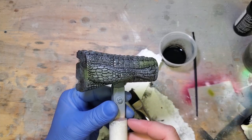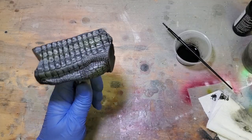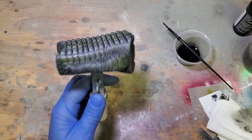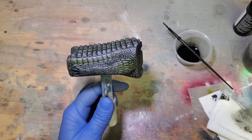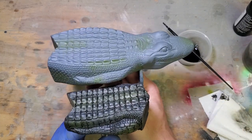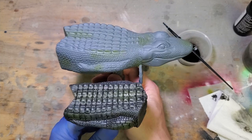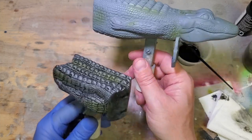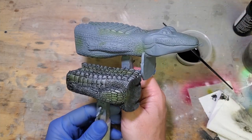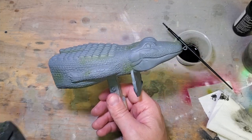I think it really blended in that green well and made it look really natural. Since I've got multiple pieces, I can work on them one at a time and compare each to the previous piece to see the difference. Here's the last stage and you can see it gave it a whole lot more dimension and depth - I'm really pleased with that. I think it's a little dark but we're going to lighten it up, so I think that makes a really good base to move forward on.